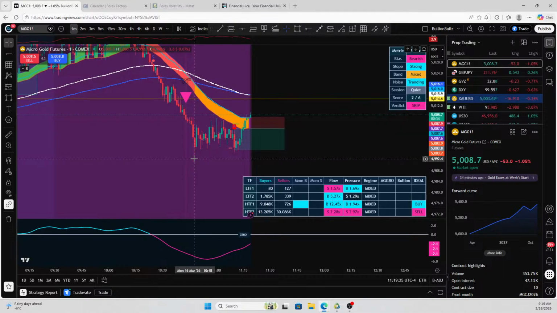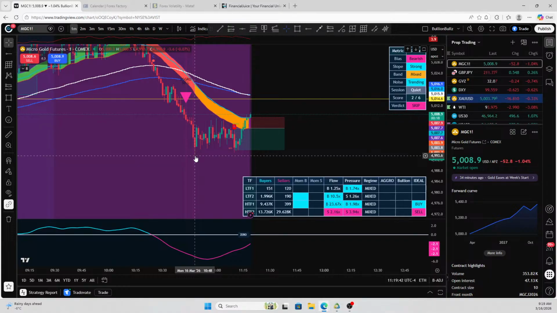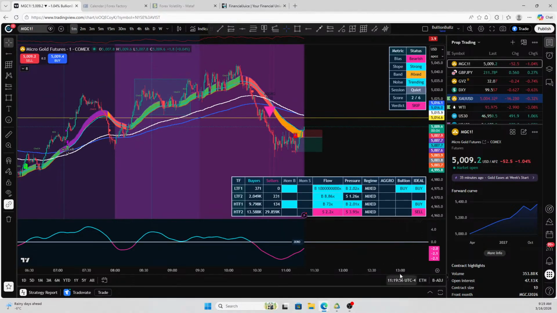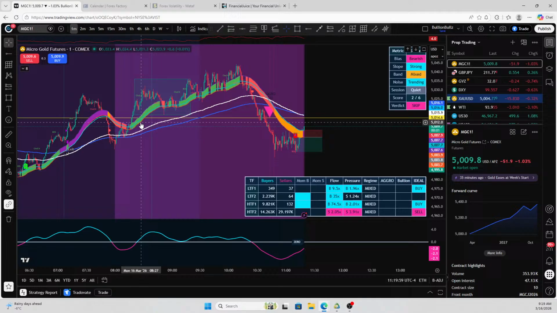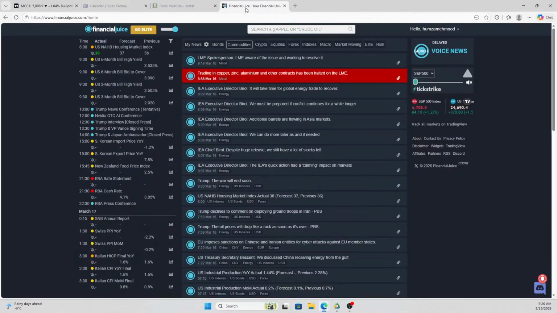Yes, and this is actually the real type of trading, where trading is boring, and it's boring because you're following your rules. You're not letting the market influence you in any way, but instead you're using your rules to actually find a direction in the market and trade that direction. So yeah guys, we're 10 minutes to the news. Once Trump comes out, we're going to have a better understanding.